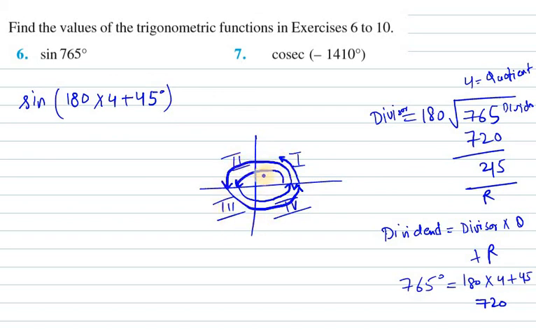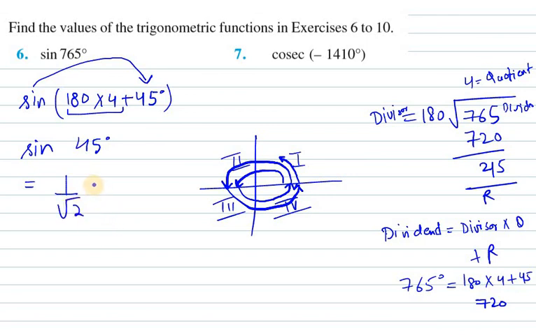Now we need to find the value for sine 45 only, and it lies in the first quadrant as well. So it will be sine 45. We need to ignore the first term and go on to the second term, that will be sine 45. We know the value for sine 45 is 1 over under root 2.